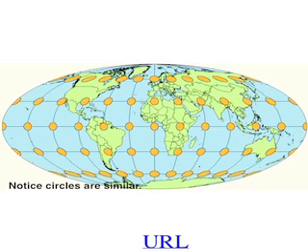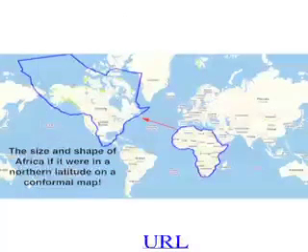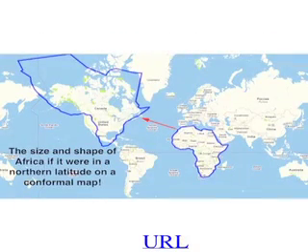But projection is very important because people can exaggerate the size of places by using a conformal map and thereby making political statements as well as economic statements. So be careful. The cartographer is going to pick a projection for special reasons, and sometimes the reasons are not to provide the most accurate depiction of the information.